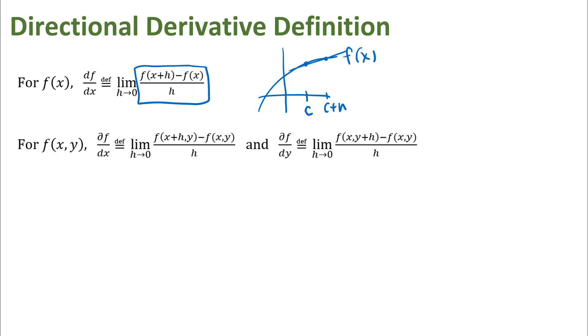Then you take the limit as h approaches zero from both sides. And then you generalize that for all values of x for which that limit exists. And what you get is this expression that describes a rate of change or a slope of a tangent line for the function.